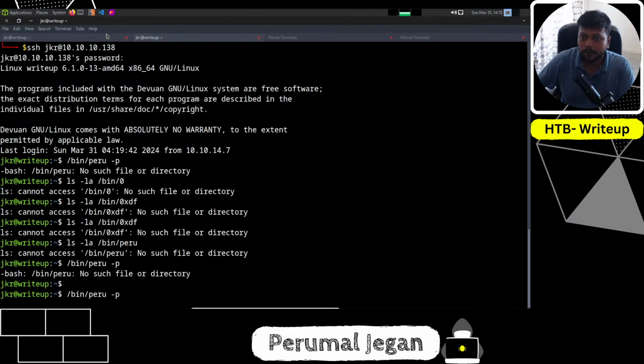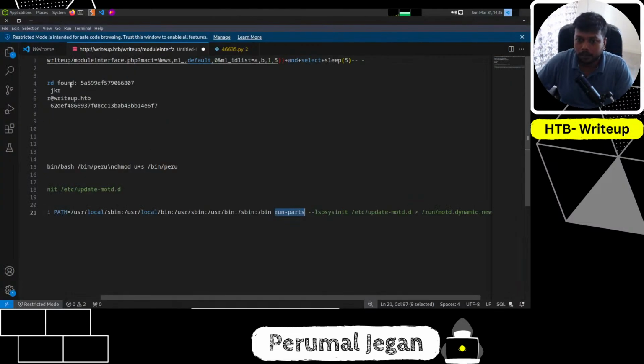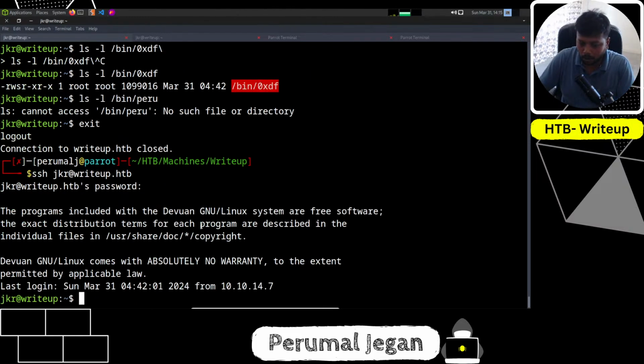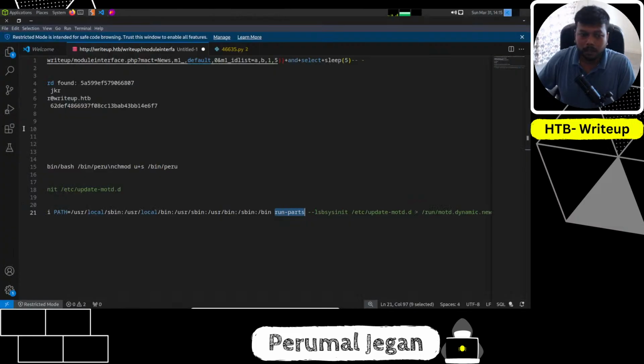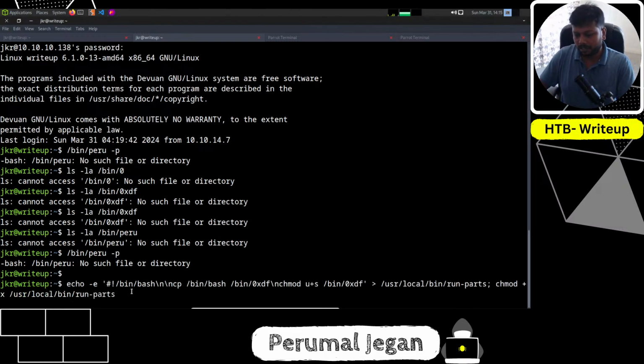I'll log in again. The password, logged in, and now I need to use the command. I knew how to exploit this, but eventually I messed this up. That's why I had to refer to this write-up.